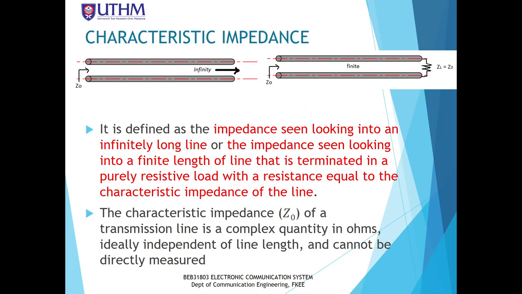Characteristic impedance. This is also among the favorite questions in the exam. Okay, so define the characteristic impedance. So characteristic impedance is, in short, actually the impedance of the transmission line, regardless of the length of the transmission line. So dia adalah impedance kepada transmission line yang tidak bergantung kepada panjang transmission line tersebut. So regardless of the length of the transmission line, the transmission line has the same impedance. Impedance ni masih sama, tidak kira berapa panjang transmission line tersebut. So in this case, you're going to see two different definitions, but it is the same actually.